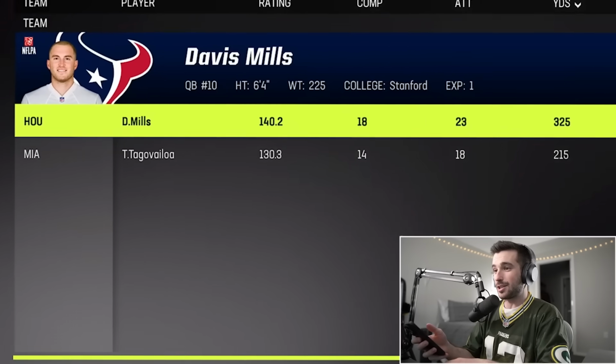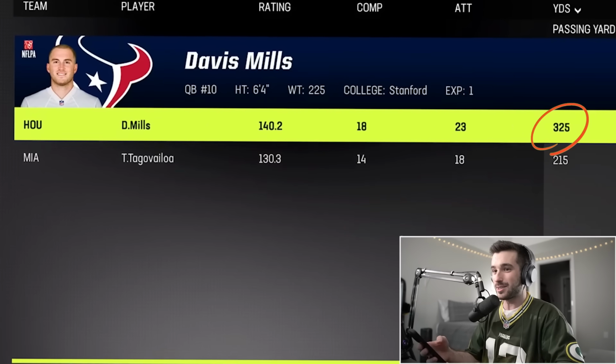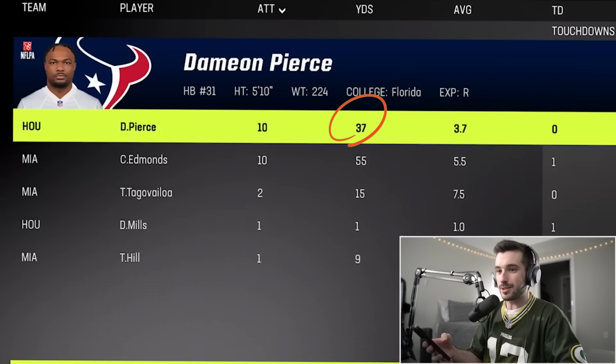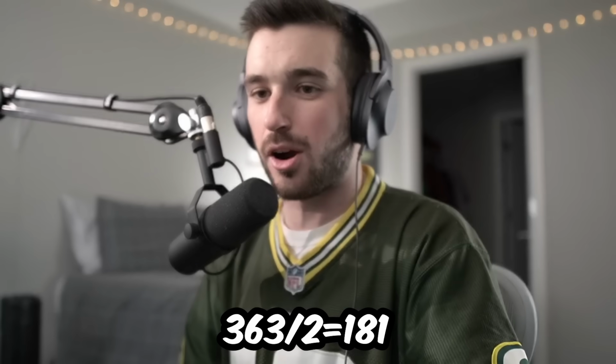So even though we didn't get to control Davis Mills the entire game, he still had 325 yards, 37 from Damien Pierce, and Davis Mills had another one to throw on top of it. That's 363 divided by two. We got 181 overall upgrade points.